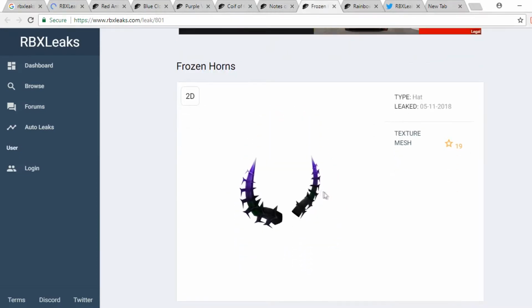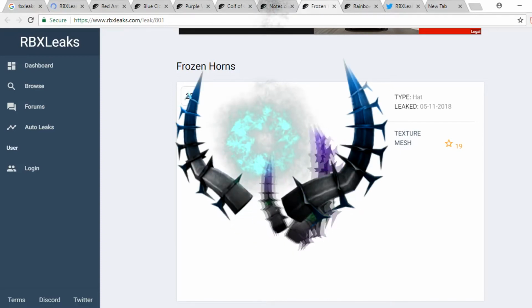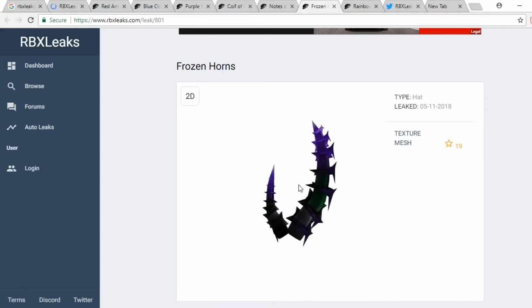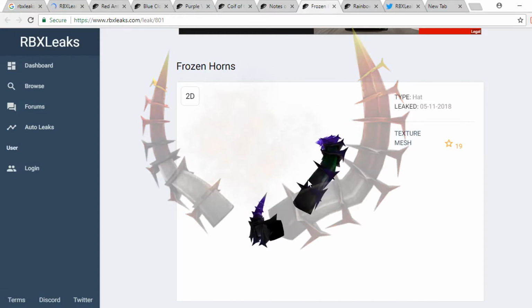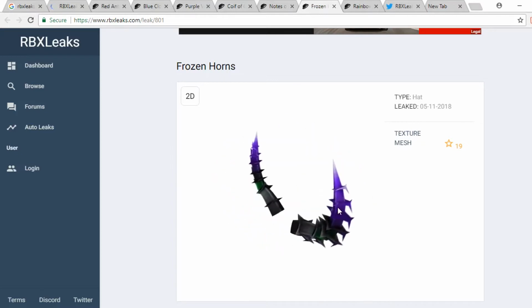Alright, now we have the Frozen Horns. The Frozen Horns actually don't look like frozen horns. They look like poison horns. I mean, they're purple, they're green, so, you know, we already have frozen horns. Remember the Frozen Horns of the Netherworld? The ones that didn't go limited, but the gift card item Frozen Horns did? Well, if Roblox keeps making these mistakes, I don't know, guys, it probably won't become limited. I have not seen these come out limited unique, okay? There are the red Fiery Horns of the Netherworld, and there are the Frozen or Icy Horns of the Netherworld. I really doubt these will become limited unique on the spot, just because there are two versions of these that aren't limited unique. But Roblox might surprise us.